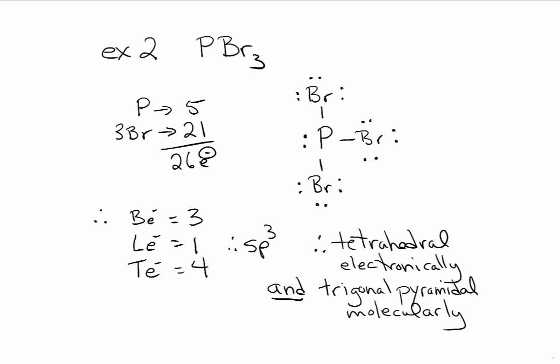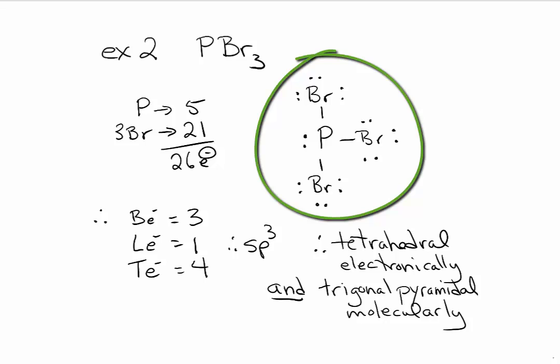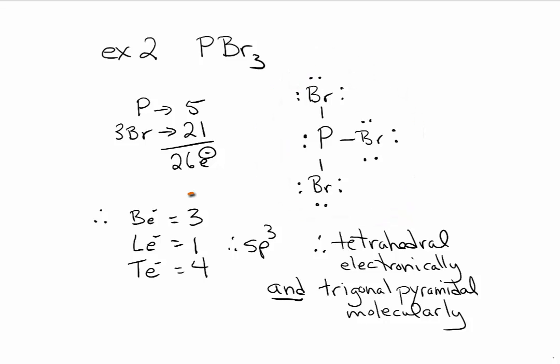Okay, so hopefully this is what you got for the Lewis diagram. And I hope that you noted that there are 3 bonding pairs, 1 lone pair, which gives you a total of 4 pairs of electrons. 4 pairs of electrons is always sp3 hybrid, and therefore sp3 hybrid always gives you an electron arrangement name of tetrahedral. But with the 1 lone pair of electrons, this changes the molecular geometry shape name to be trigonal pyramidal.